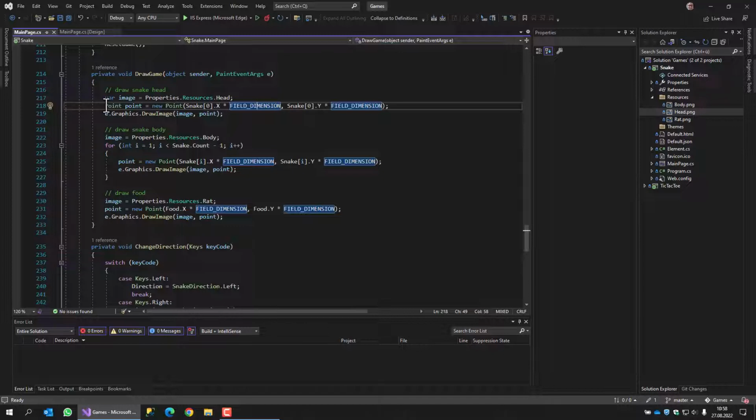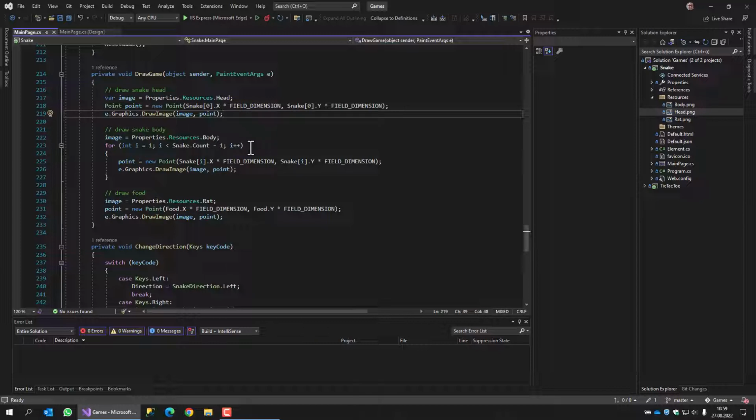So in essence, the point is valid for the picture box, and the graphics that we loaded 2 rows above is drawn on the picture box right here. We do basically the same for the body parts as well.